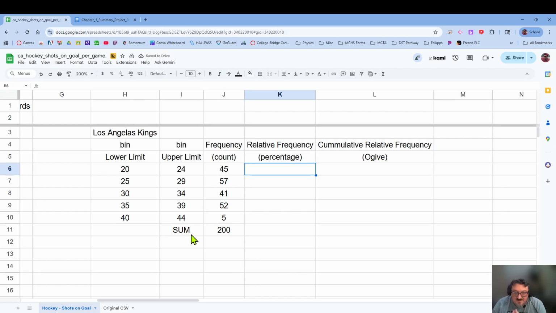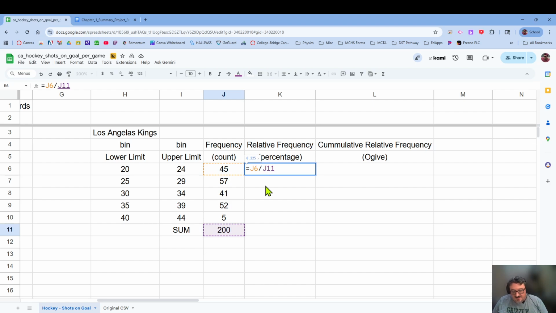Now, to convert the count into a percentage or relative frequency, we're going to say equals the count, so 45, and I want to divide that by this 200 that I have right here. And again, I want to be able to drag this down. I want this orange dotted box to drag down with my formula, but I want the purple box to stay in place.